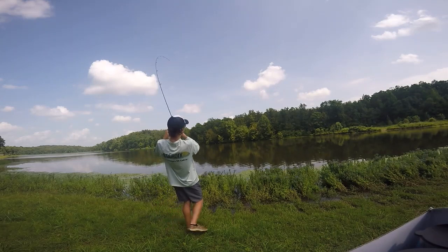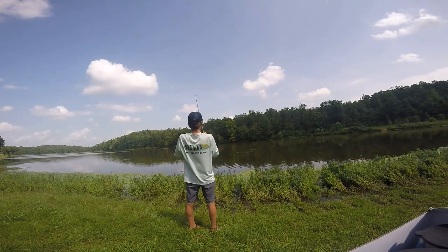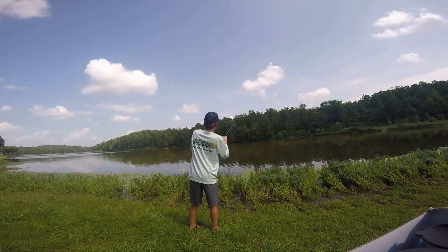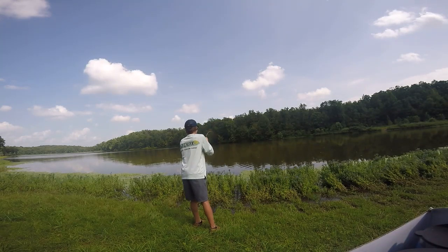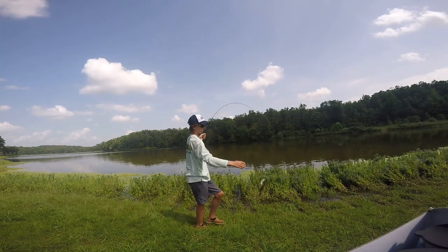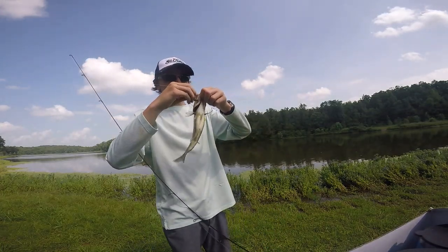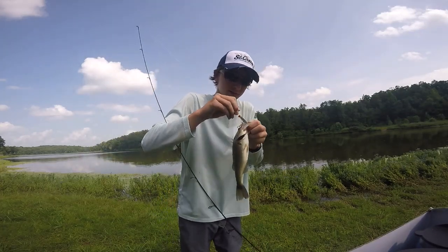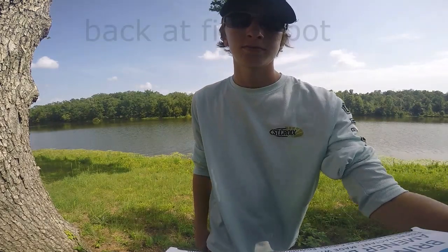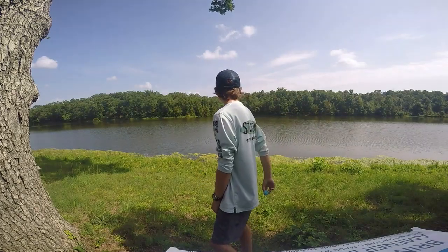Look at the hair, look at the hair! Well, it came off. That ball actually sunk — it's the first one to sink — and I threw right out by it like a minute after it sunk and one got it. Let's try another one and see what happens. I'm not going to use all of them, but I really want to figure out if they work.